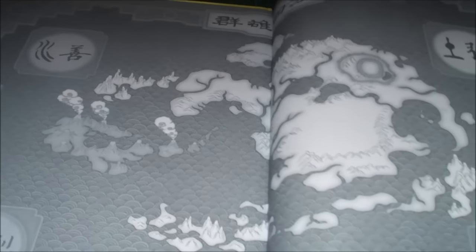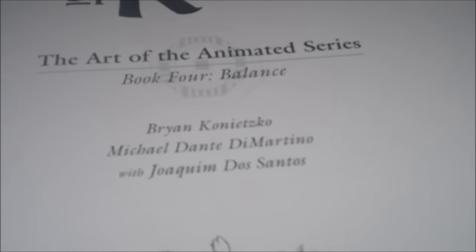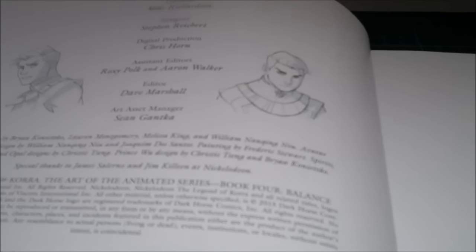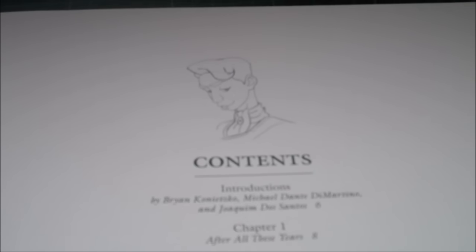Inside cover, as ever, is a black and white map of the world — very nice. Inside we've got a blank page and then a sketch of some spirits, which are pretty nice. I always like these random sketches they put on the page just to fill it out. The proper full-page inside cover image is the statue of Korra in Avatar Korra Park. There's another little spirit sketch on the credits page. Then we go into the publishers — Dark Horse people like Dave Marshall, Mike Richardson, Stephen Reichardt. On the contents page we have Wei, Wing, Opal, and Wu.